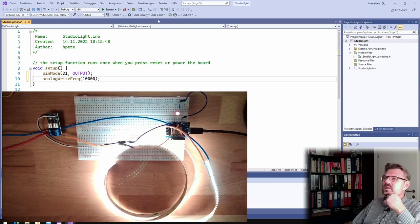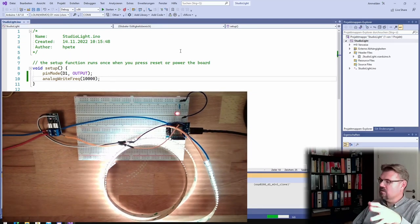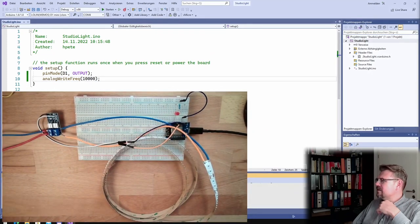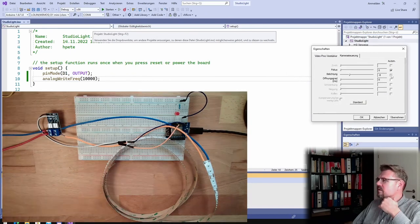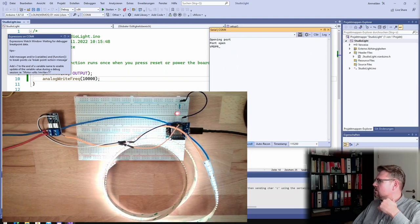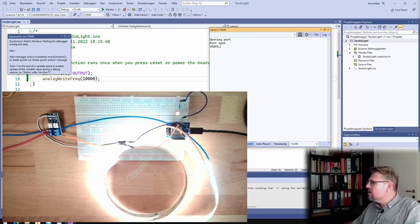Okay, and now let's try. Upload this. I do not change anything at all, so this will always get brighter and darker again. Maybe I will set the brightness settings a little bit to constant brightness. Now there's no flickering. Now there is no flickering. So this is good. It's getting really bright now.